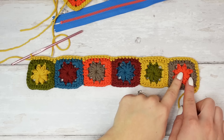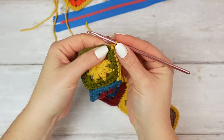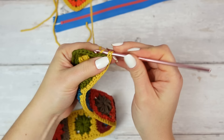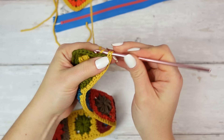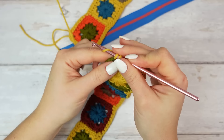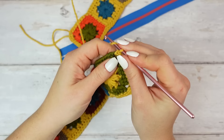I've now finished the single crochets and half double crochets going across. We are now at the other side, so we're going to do the corners and single crochets in between. Go into the next chain-one space and work a single crochet, chain one, and single crochet. Then single crochet into the next eight stitches. When you get into the other corner, do exactly the same — one single crochet, a chain of one, and one single crochet.